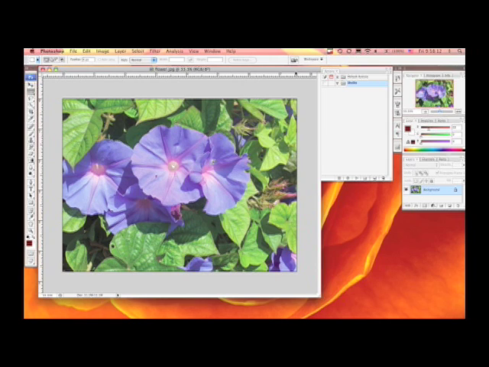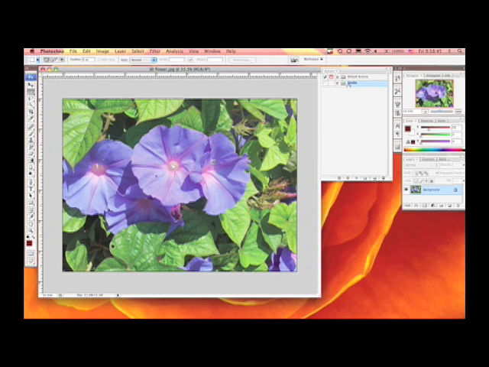In this week's Master in a Minute, we're going to talk about actions and batching multiple files in Photoshop. Why would you want to do this? Well, for instance, I have this image here on the screen, and it's about 7.5 inches wide, and I actually need this image to be about 3 inches. And I have 5 images that are similar that also need to be 3 inches. Instead of going into Photoshop and redoing the actions over and over again, I can just create an action in Photoshop and save it to a little droplet. So let's go ahead and do this.